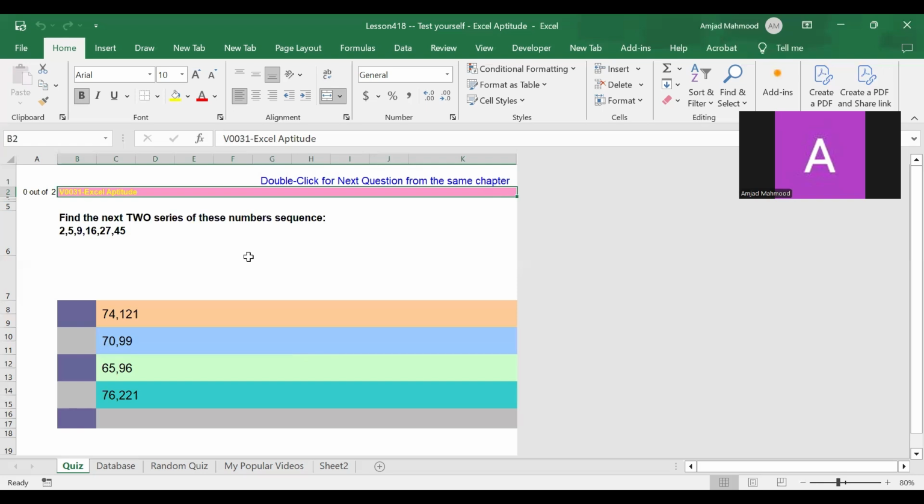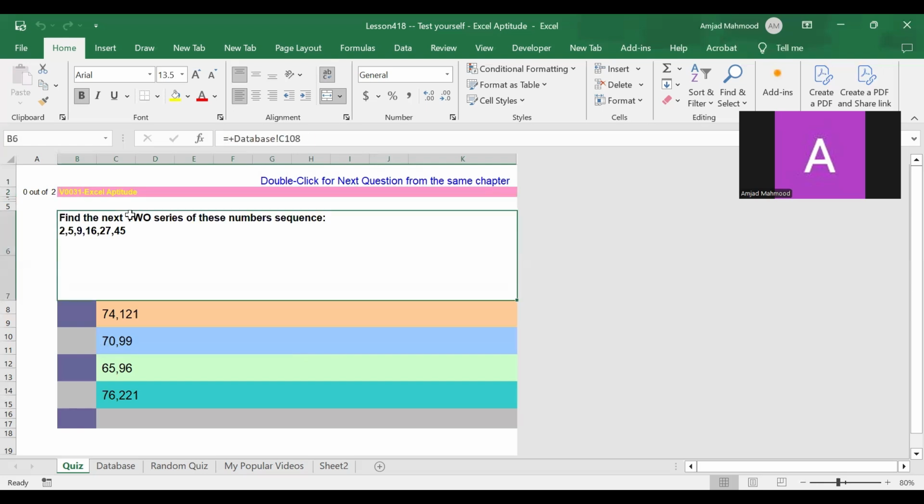Or you can use it at home for your kids, the children, or teachers can use it in their exams, to train, to assess the students' understanding of the subject.